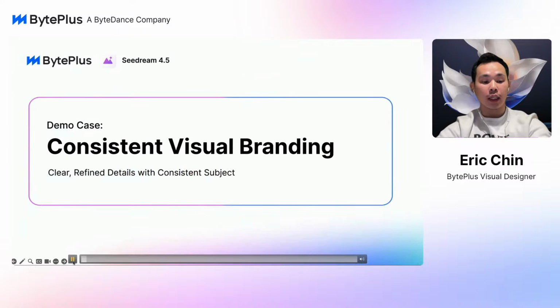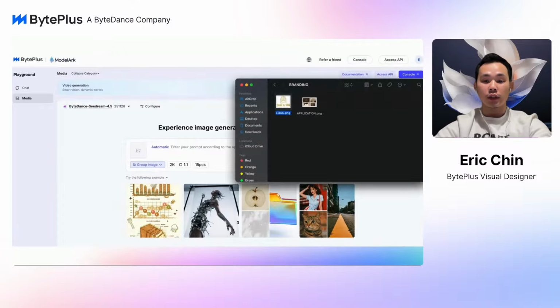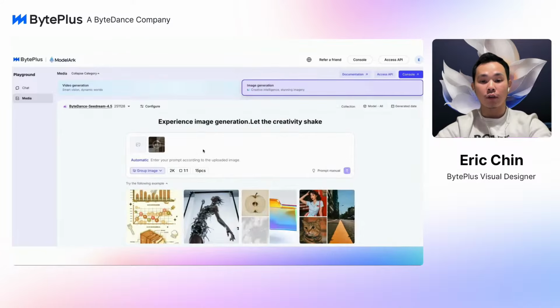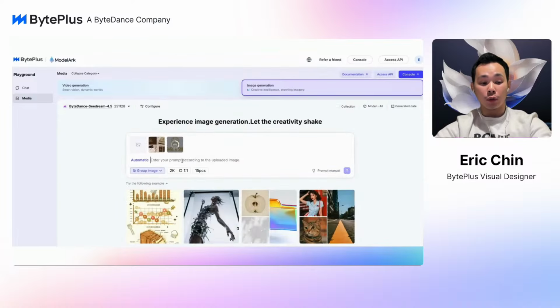So, in the playground again, let's use two images. We have the new logo as well as the application of our original collaterals with the old logo.